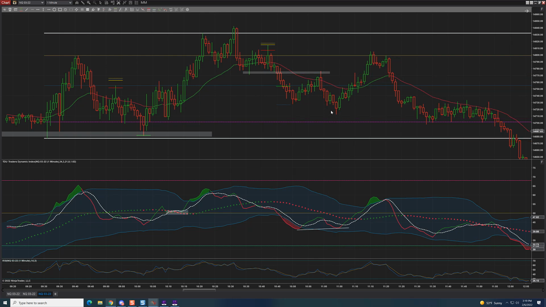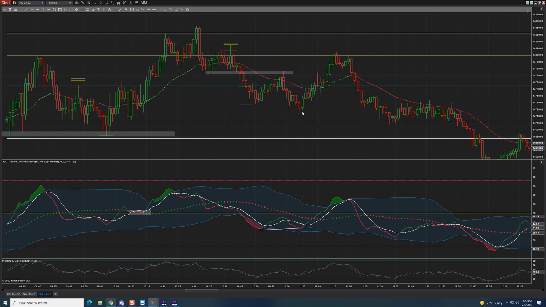Oh, I mean, that could have been a scratch, right? Maybe a small loser, because you were looking for the push towards the IB low, towards the target. You don't get it. Now, at this point, when the RSI crosses back over, you'd want to get out of that trade, or whatever your stop was. Likely that's the time to be exiting into the market. So up we go here.